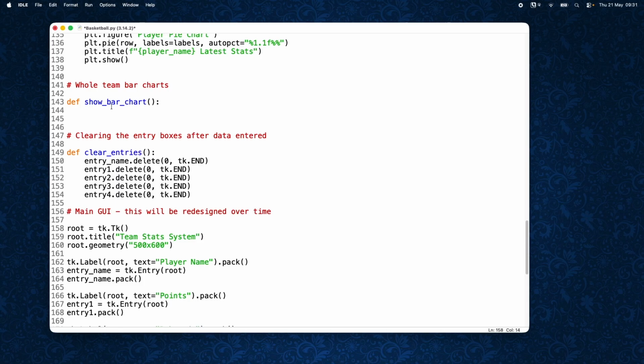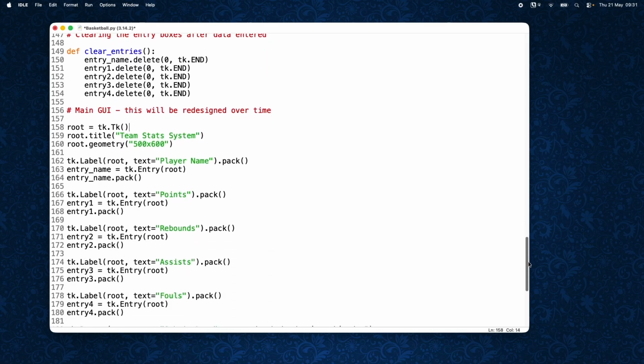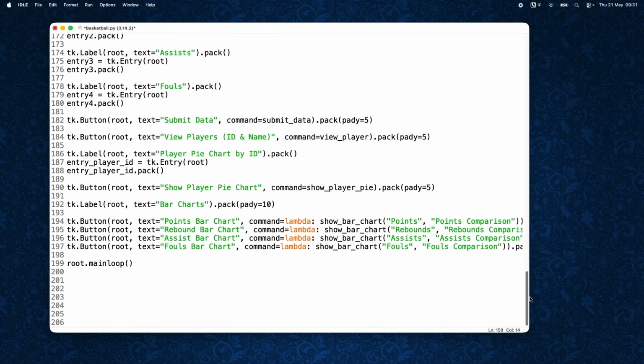Now, we want to go to this bar chart section here, but I want to go back down and just readdress the way that we set this up at the start. Right at the very start, I said to you, all of these other ones, we can press the button and the command runs straight away. But I didn't want these functions to run straight away. So I put in this command lambda, which is kind of like, wait, don't run this function yet, right? Don't run this function until I'm ready to run this function with the correct data.